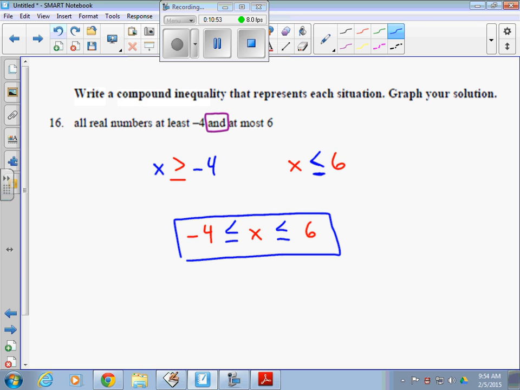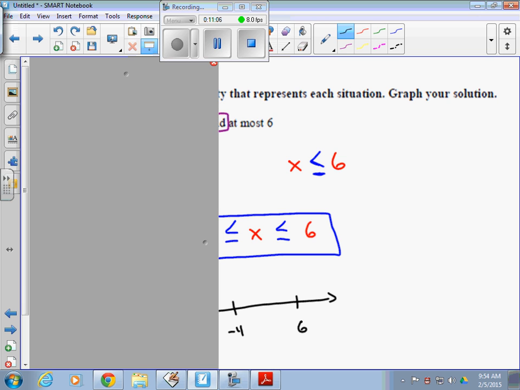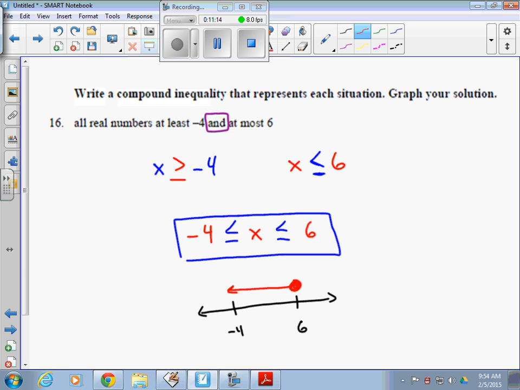It says to graph your solution. Graph the solution as the two inequalities that are written right above it. -4 is this one, +6 is this one. Graph this one. Less than or equal to 6 means color the bubble in and go this direction. And then graph the other one. It says graph this one. Greater than or equal to -4, color the bubble in again. Greater than is everything that direction. So the overlapping area between those two numbers is where it has to fall.